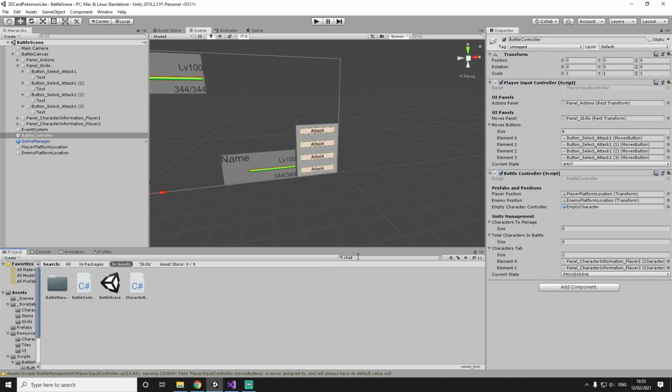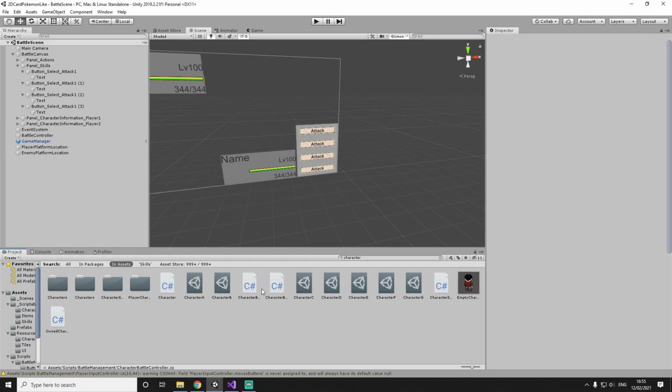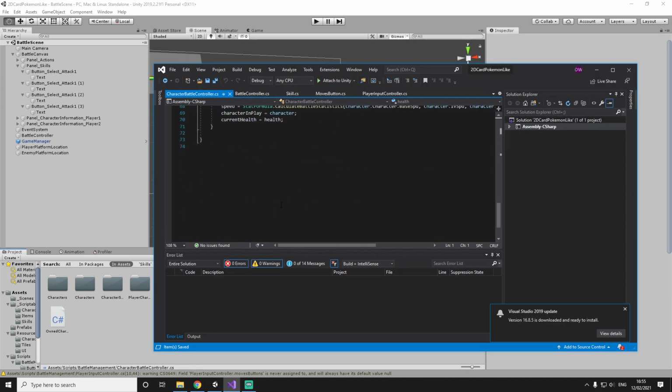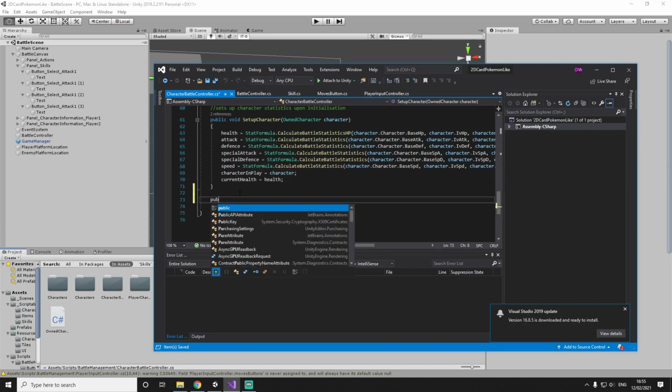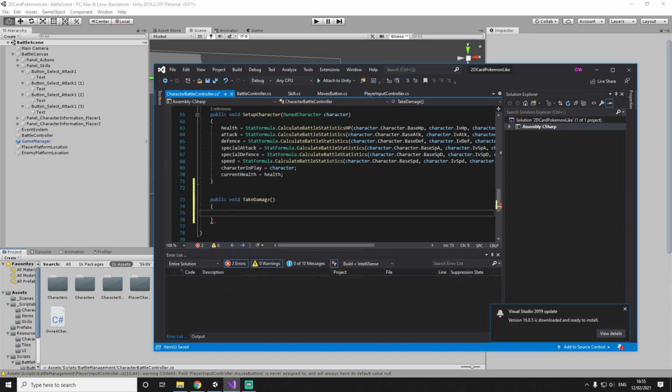So let's open character. What did we call it? There are so many. I keep calling everything character, and when I look at the folder structure, everything says character, and you never know which one it is. Somewhere in here, we just need a simple function which says public void take damage. Take damage will take in a number. Since our damage is going to be finally calculated in full numbers, we will pass through an integer, and let's call it damage, simple as that.